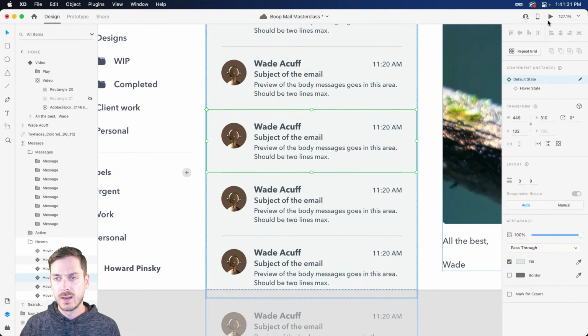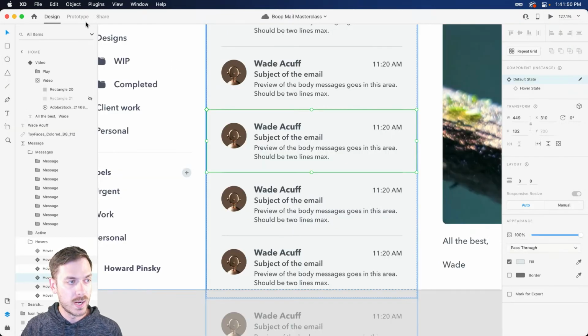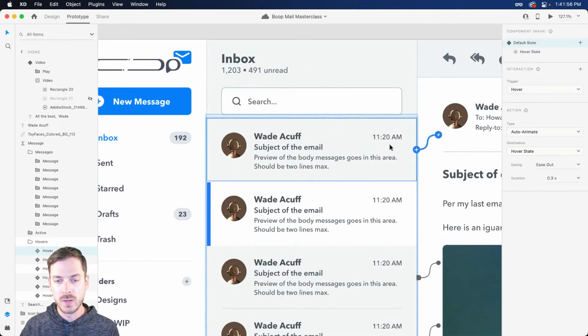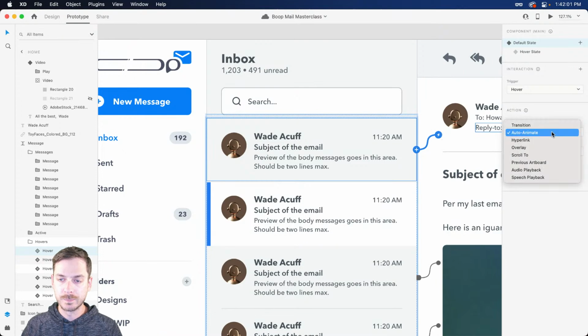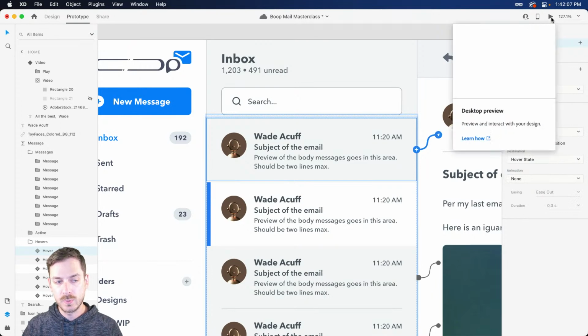We have a few. Now, if I were to press play, we have our hover state on this top one, right? And if I were to go down here, there's a little bit of a delay, which isn't the worst thing in the world, but you might want to be able to just move your cursor all the way down this message list and have them all kind of light up in unison. So I'm going to go to my main component, which is the one right here with the solid diamond, and hop into prototype mode. The hover interaction will be selected by default, but we're going to want to switch it over from auto animate to transition with no animation. And because we edited the main component, it's going to push those changes to all the other ones.